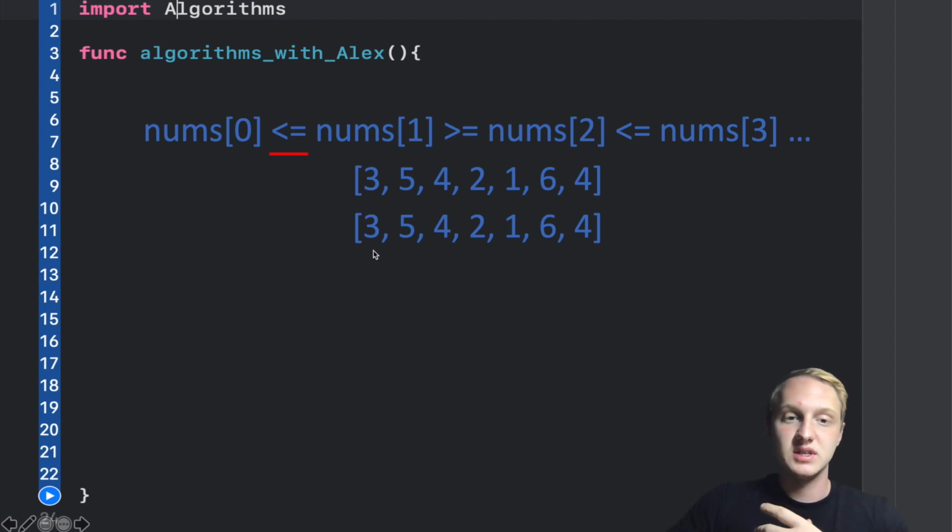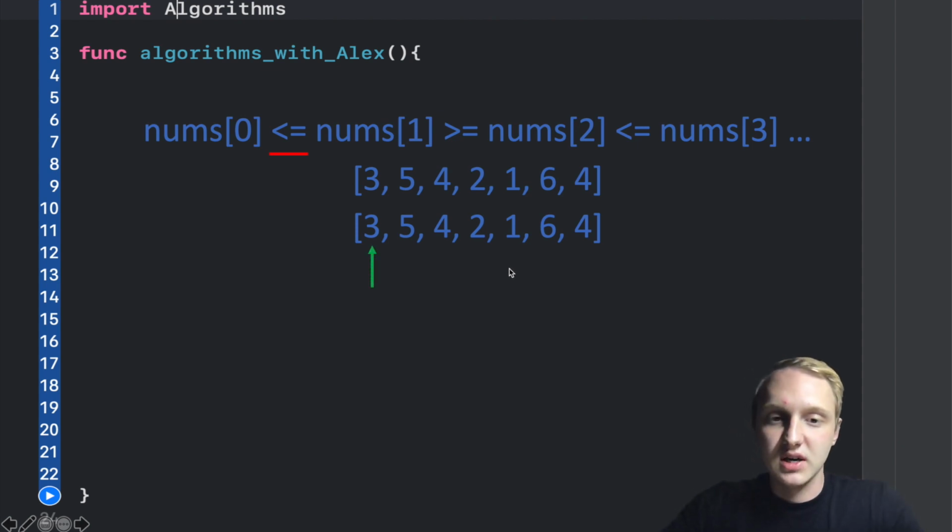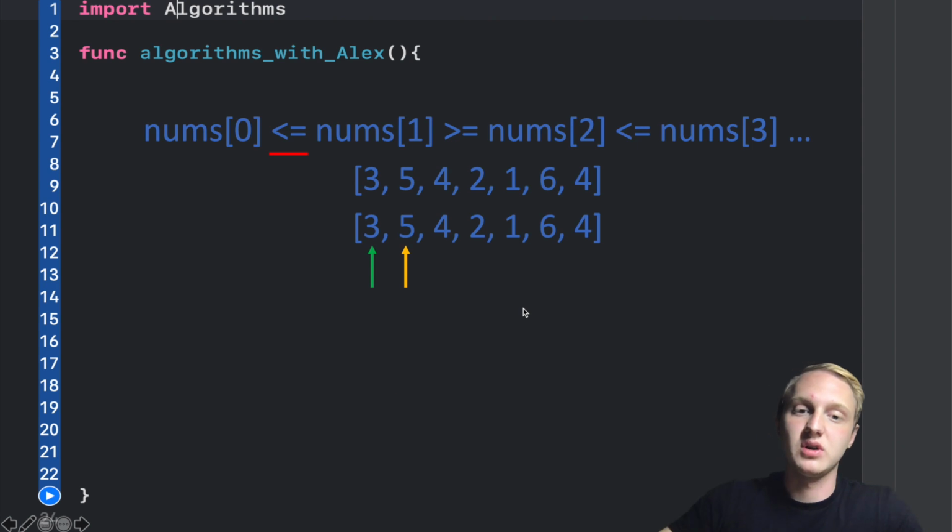even indexes should be less than odd indexes, which is 3, 5, 2 is actually index 0, index 1, index 2. 2 should be less than index 3, which is the odd index. These numbers should be swapped. This approach can actually help us to do it all in just one pass.